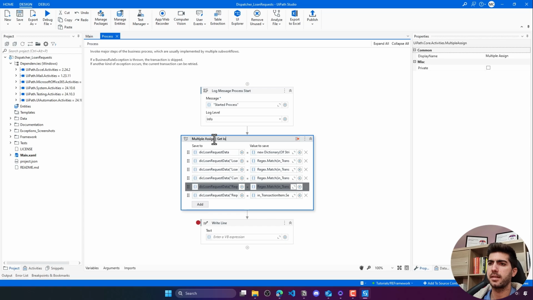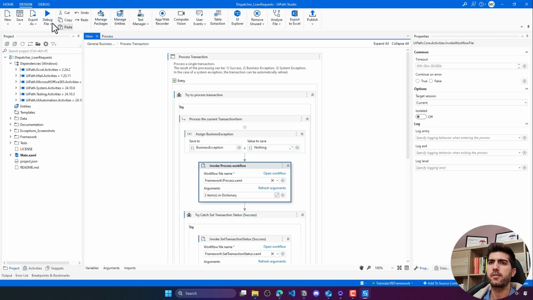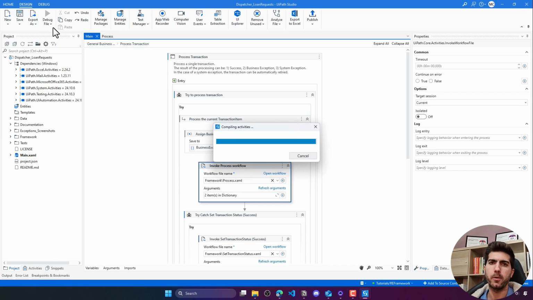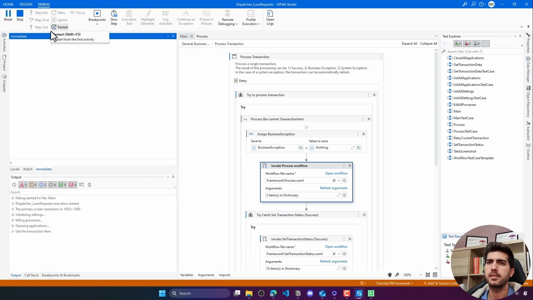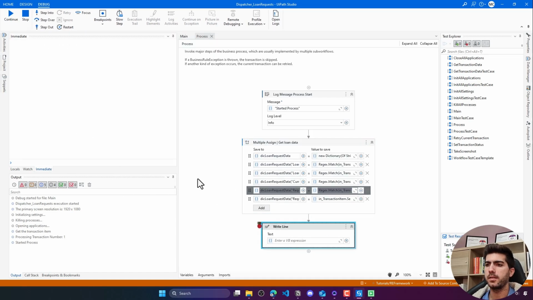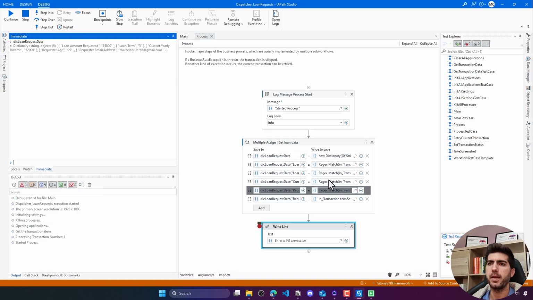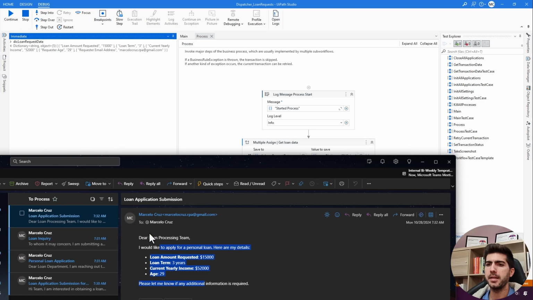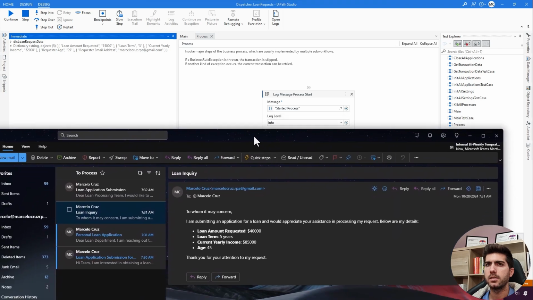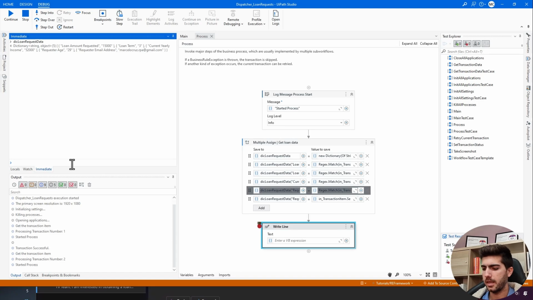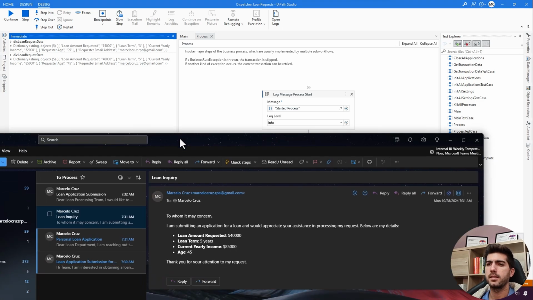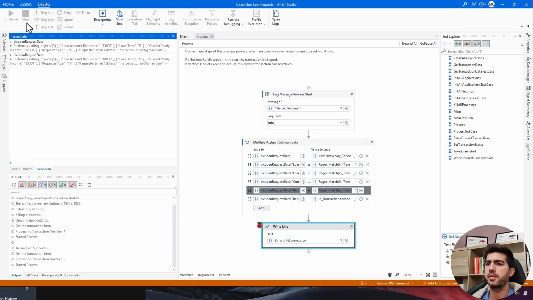So here just starting get loan data, and let's run from the main in debug mode. So we pause on the breakpoint and can see the dictionary data easily. So, here we are. Let's call here on the immediate panel for the variable. And here we can see the data was extracted correctly. So let's jump to the next mail. And here, I believe, this is another one. And now let's call again. So here we can see the data was extracted. So it seems it's working pretty well.